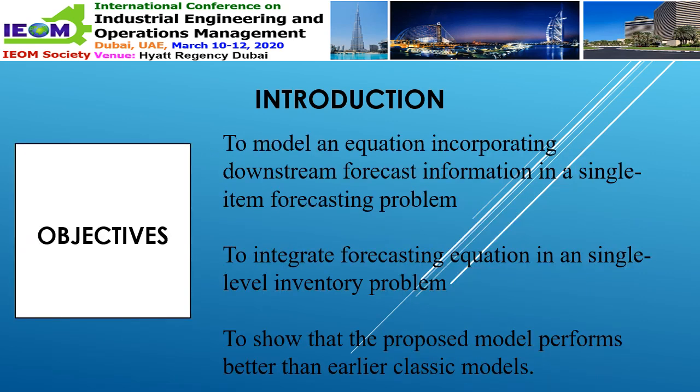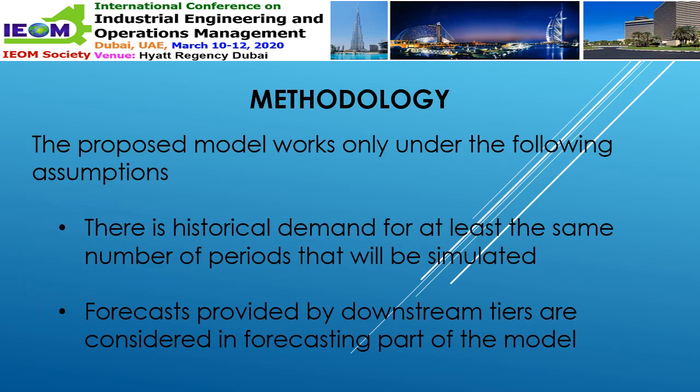The objectives of the study are the following: to model an equation incorporating downstream forecast information in a single item forecasting problem, to integrate the forecasting equation in a single level inventory problem, and to show that the proposed model performs better than the earlier classic models. So the proposed model works only on the following assumptions.